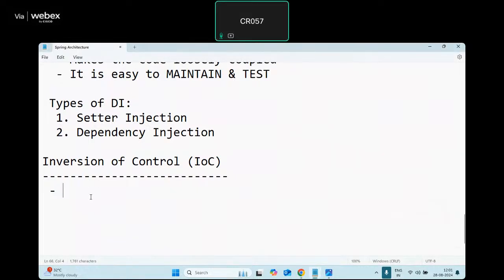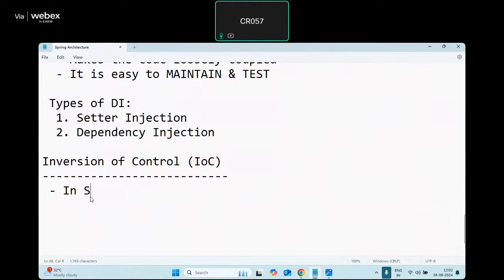And the next one is inversion of control. See, this plays a key role in our Spring framework in order to remove dependencies. Even though you came to know by this time that dependency injection is useful to remove dependencies, in order to implement this dependency injection, I need to have inversion of control, IOC. So I can define it in such a way that this IOC is responsible to inject dependencies. Why do I need to inject dependencies, sir? Only if I inject dependencies can I remove my dependencies.